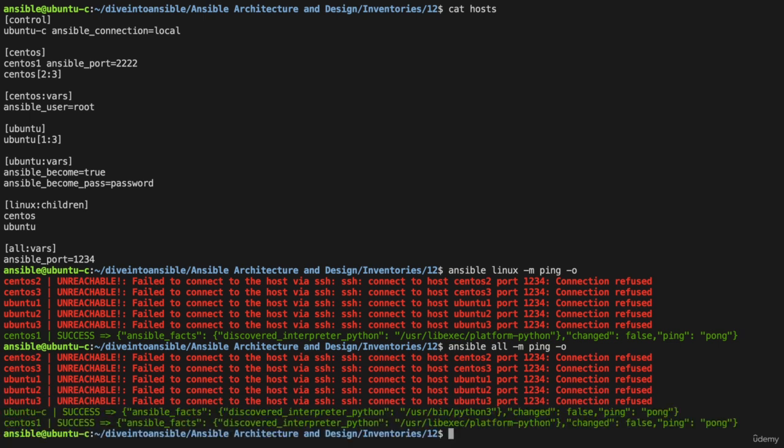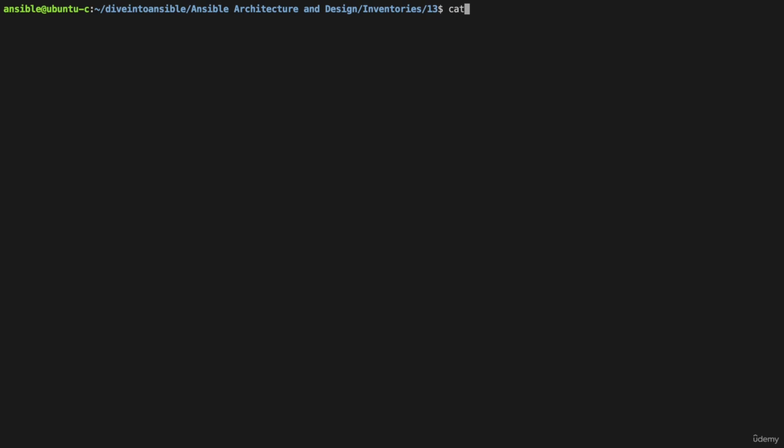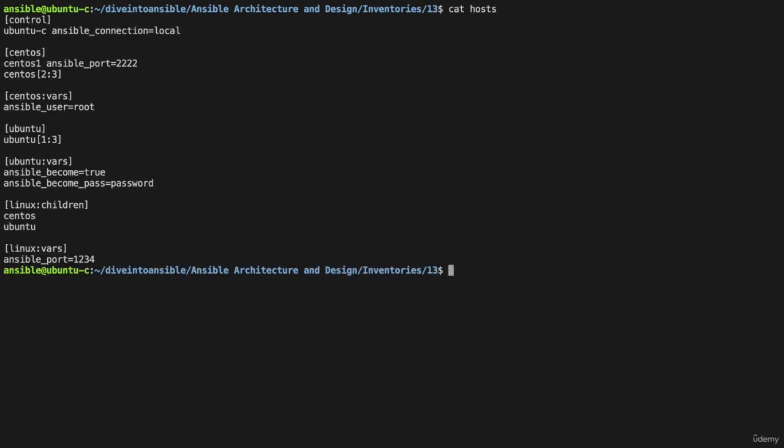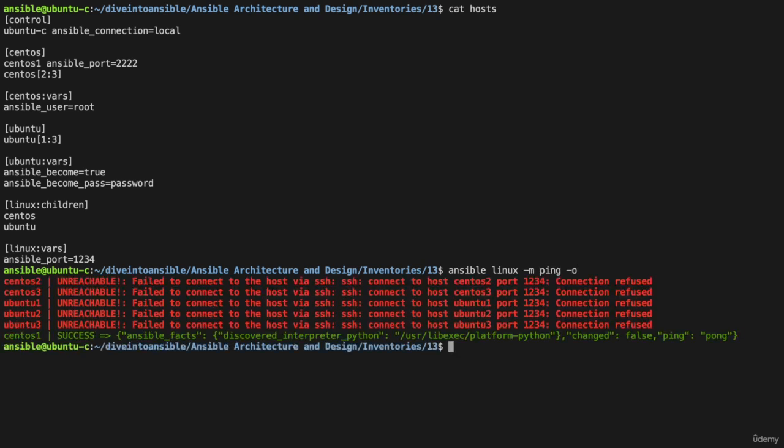Step into revision 13 and take a look at the hosts file. We can also apply group vars to a parent, and again all children will receive the vars, but as per the all group, host-specific host vars like the one we have for CentOS 1 still take precedence. Going forward from this revision on, we're going to remove this section.